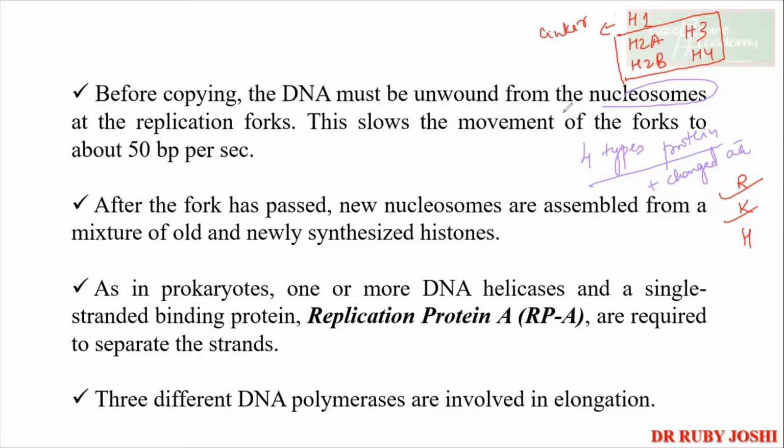But we know that in the case of the nucleosomes, these are 2 proteins and these are 2 proteins. So what does it mean? It's a tetramer, right? But you should always remember that nucleosome is actually an octamer. So what does it mean?